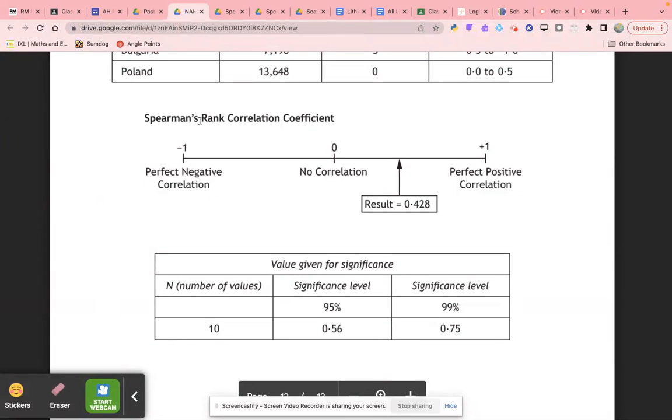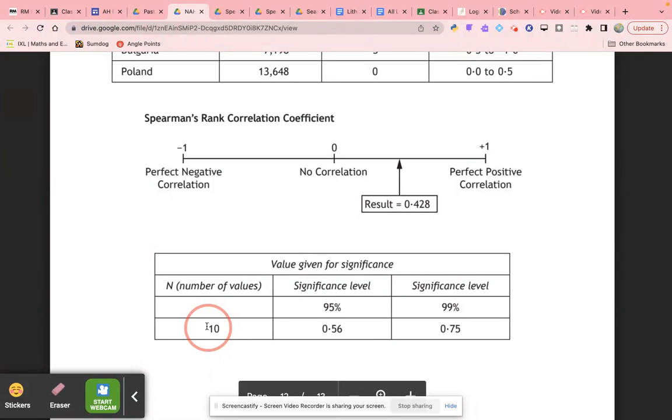Okay, now you will hopefully, if you've watched other videos on Spearman rank, know that your result will always fall between -1 and +1. And the first thing we can say about our result of 0.428 is that it lies between 0 and 1, which suggests a positive relationship. However, it's closer to 0 than +1, which means it suggests a weak relationship. That's step 1. We have a positive but weak relationship. Next, if we test our result against a table of significance, well, we're only given the part of the table of significance relevant.